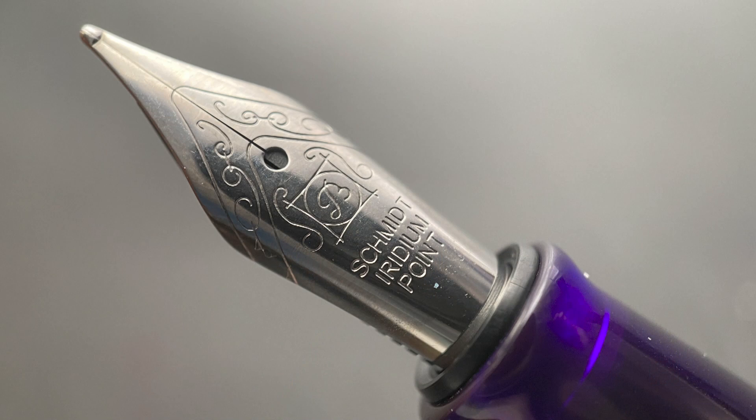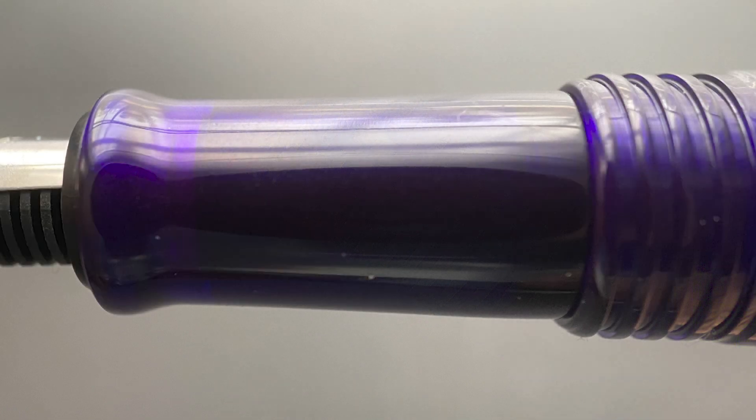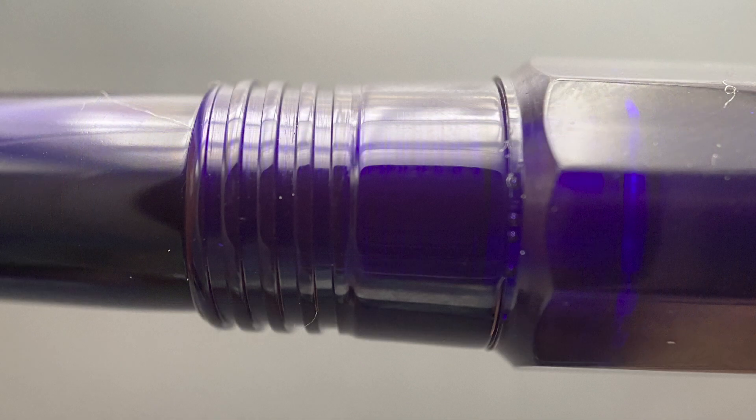The cap twists off in two and a half rotations, and underneath there is a No. 6 Schmidt stainless steel nib. The nib is available in fine, medium, and broad — and as you'll see in the writing sample, this broad nib is very generous. The section begins with a slight flare and angles up until you reach the threads, then there's a flat portion which has a rather large step-up to the remainder of the barrel. Compared to the rest of the pen, the section is a bit on the thin side; I'd personally prefer it slightly thicker, but I do still find it comfortable even for longer writing sessions. The cap does post, though it has a bit of a mushroom look that's not my favorite. The pen is plenty long enough to use unposted, which is how I prefer it. This is a cartridge-converter pen — it accepts standard international cartridges, a converter is provided, and they also include a standard international long cartridge in the box, which is nice.